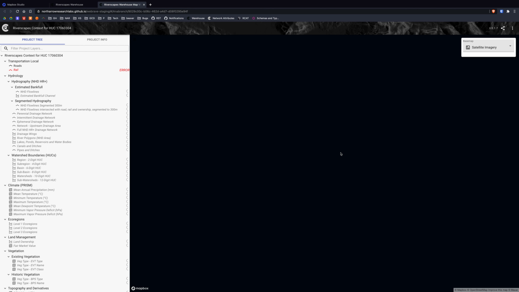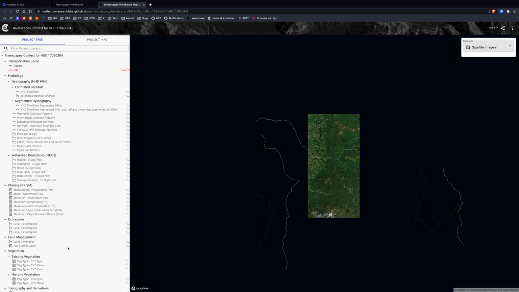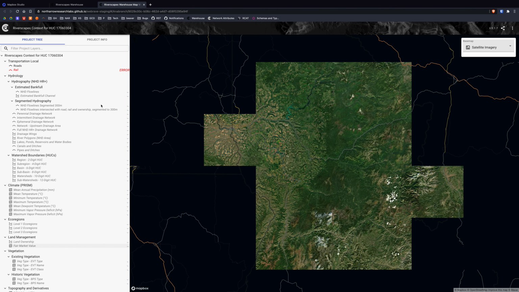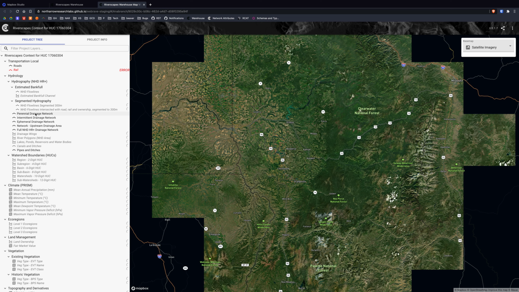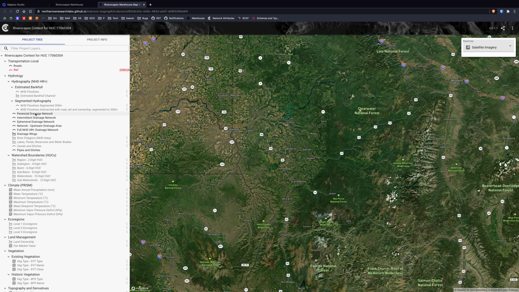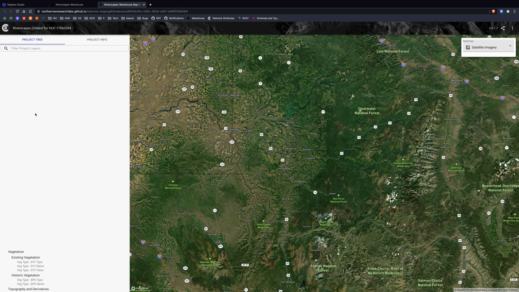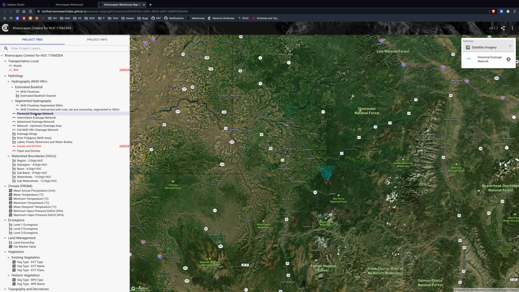It's completely analogous to the desktop experience in that you have the project tree on the left-hand side, you have a map in the middle, and you can click to add layers to the map. This version of Rave does not currently have any symbology, so when I double-click this perennial drainage network, it comes in this turquoisey blue color. Those of you familiar with the desktop versions will know that we use a dark blue categorized symbology for this layer. And what we want to do is develop exactly the same cartography for WebRAVE.